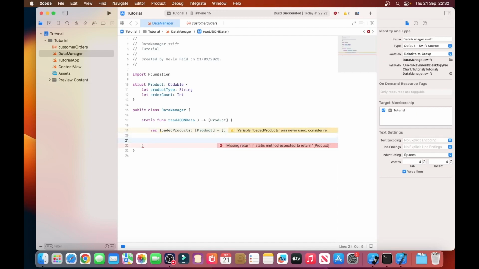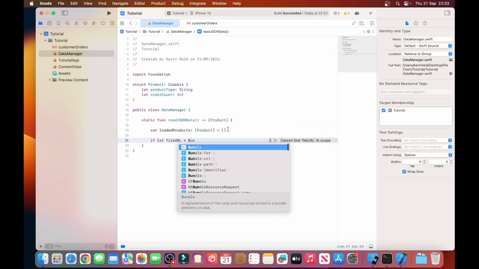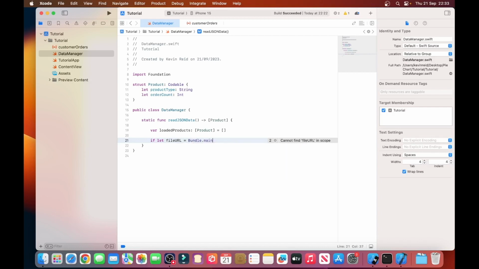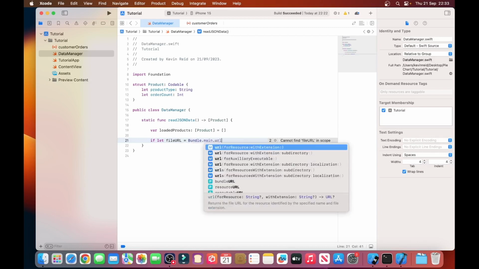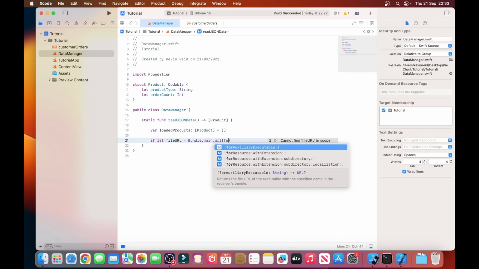Next thing we need to do is to check that the JSON file exists in the project bundle. So what we do is type in the following: if let fileURL, so we're doing safe unwrapping, equals Bundle.main.url(forResource:.